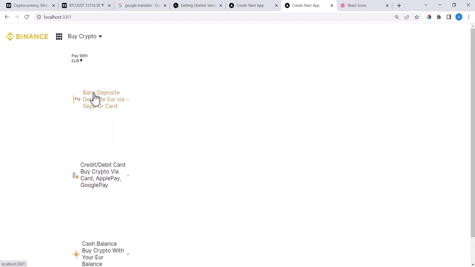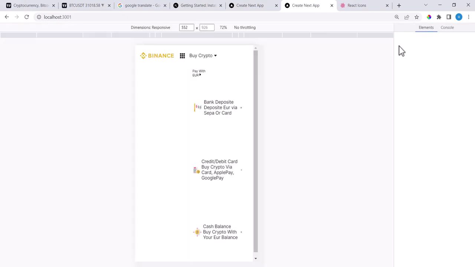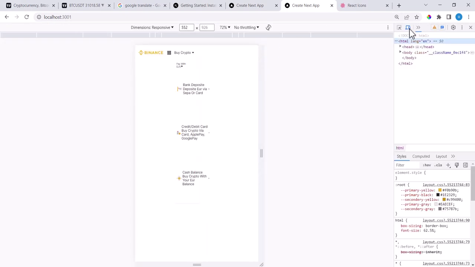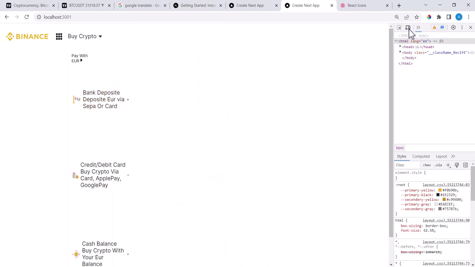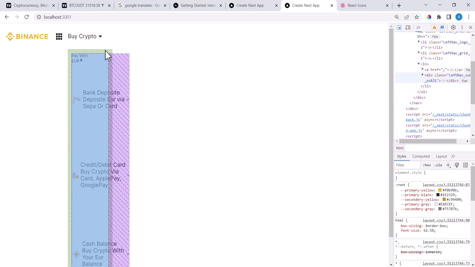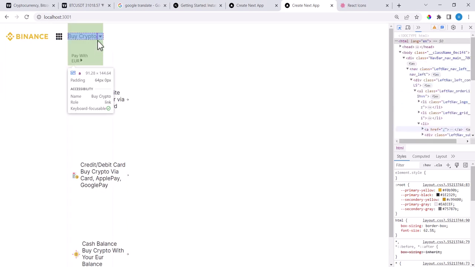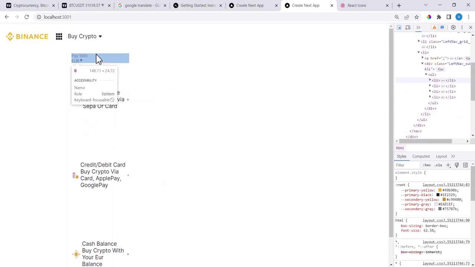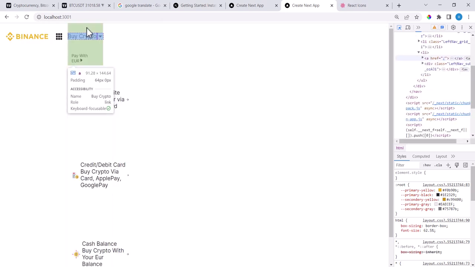Yes, I know, but you need to understand. I can show you something. The point here, right? If we go and see, you can see the drop down. This is the drop down, understand? And this is the item itself.